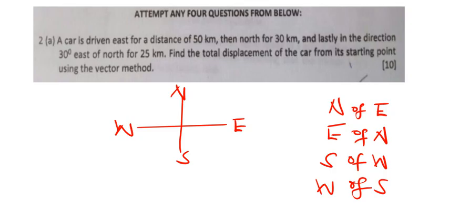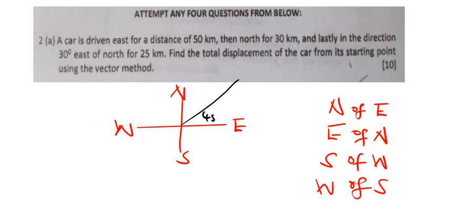So if we say north of east, what this means is: from the east, where is the north? Okay, so basically, if they haven't given you the angle, you're just going to get the middle ground. In this case it will be 45 degrees, and the other part will be 45 degrees, but you're getting one.